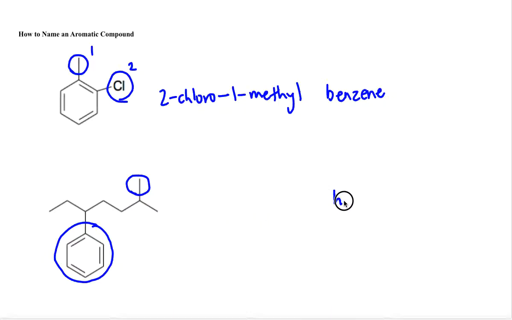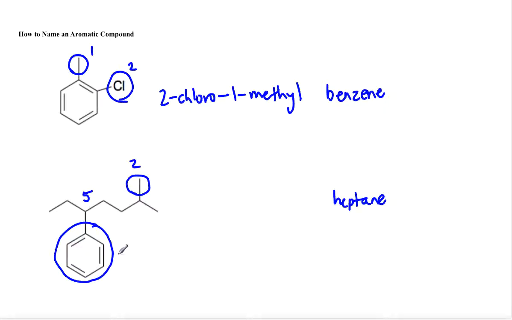So this is a heptane, and we want the substituents to have the lowest numbers. So this is going to be 2 and 5. Okay, so it's not like with this one where it was the more complex group that gets the lower number. Remember, when you're naming an alkane, it's about the lowest set of numbers. And if we numbered going the other direction, we would end up with 3 and 6, which is not as low as 2 and 5.